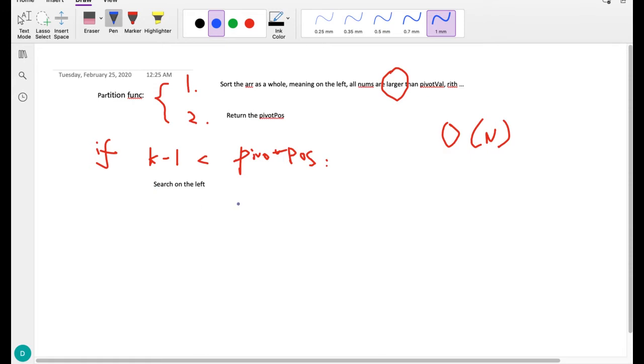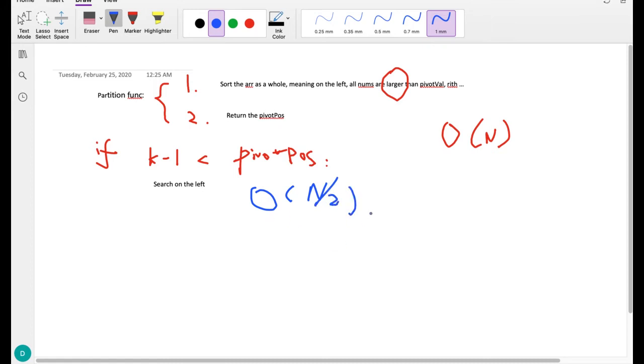So on the next comparison we do another partition function which operates at O(n/2).